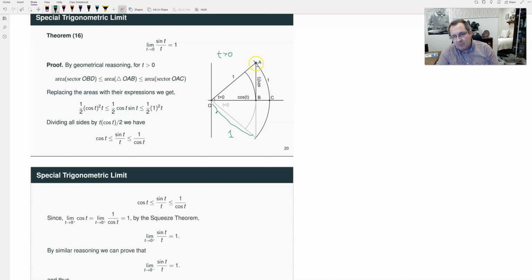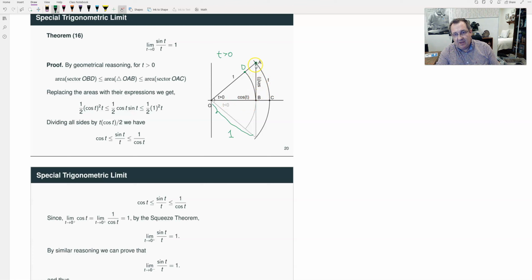Very well. From point A, we will put a vertical line, and when that vertical line crosses the x-axis, we'll put point B. From point B, we will use that segment OB as a radius to make another circle. And when that circle will intersect with the radius OA, we will put point D.